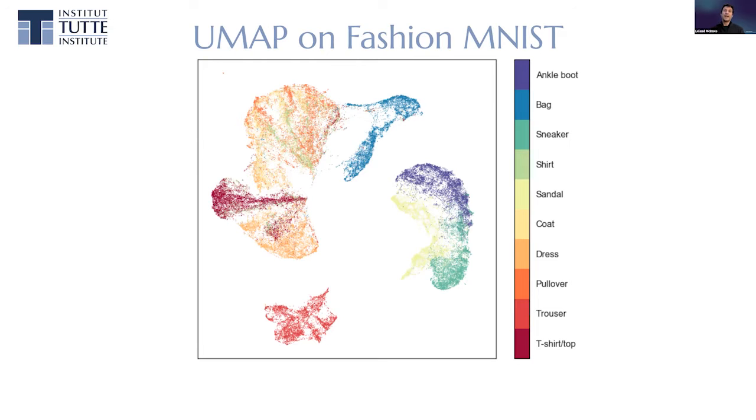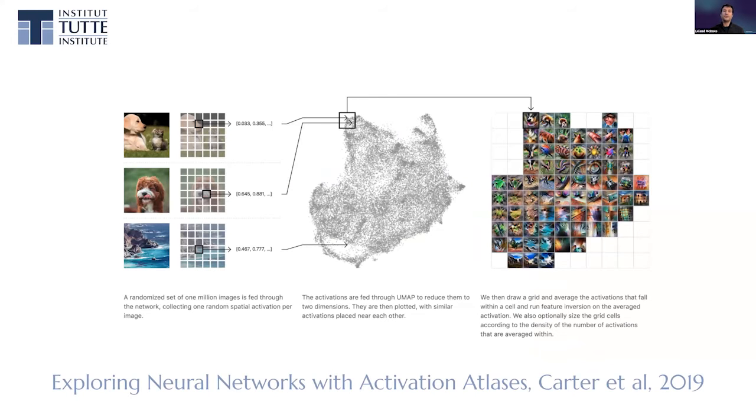All right, so how else has UMAP been used? Well, it's actually seen a wide variety of applications. UMAP's been used very successfully in helping to analyze how deep neural networks work. This is an example for the Activation Atlas, which looks at how image classification networks see when they look at images. But it's also been used to analyze NLP-based networks like BERT. And in general, the idea is always to take the complex, high-dimensional internals of what's going on inside the neural network and allow a user to be able to see, to some extent, what it's doing.